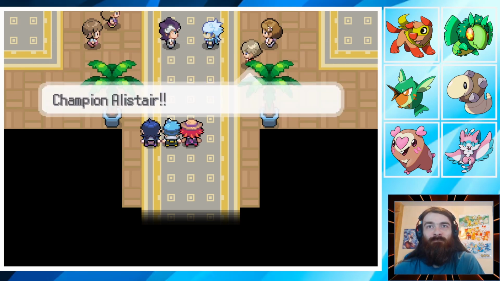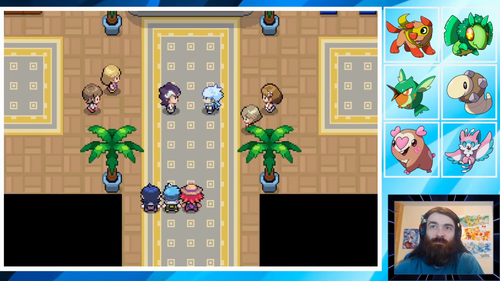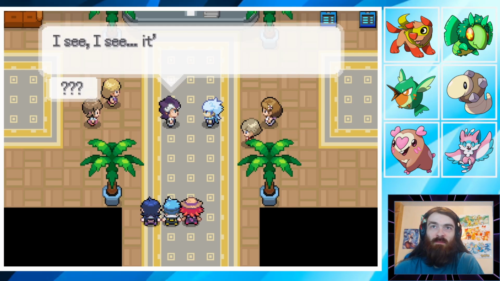Is that... Champion Alistair? Shh, don't interrupt. Don't you know who he's talking to? It's the League Director himself. Yeah, I didn't have a clue. He's got the vibe of a skunk. What a nice compliment to someone I've never seen. You've got the vibe of a skunk. I see. It's like that, is it?